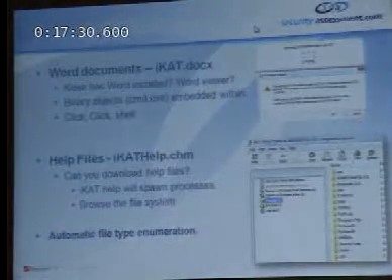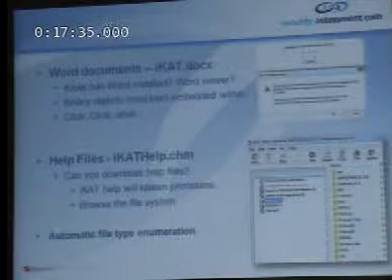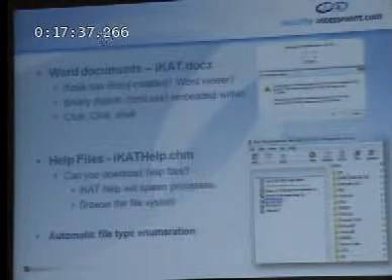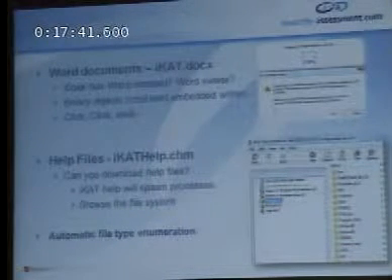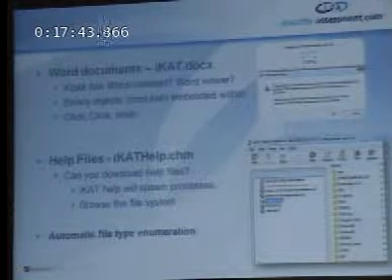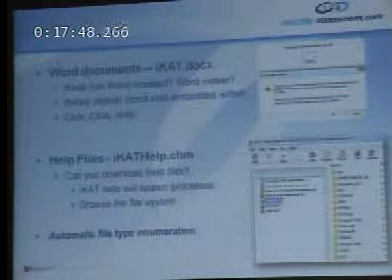I found similar tricks using document files, docx files. You can embed a binary object inside a docx file. So I wrote my own docx that has cmd.exe inside it. So if you can get Word to pop up, you can double-click cmd.exe, which is inside my docx, and then you get a shell.